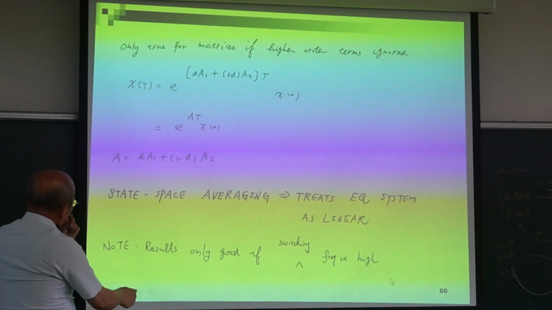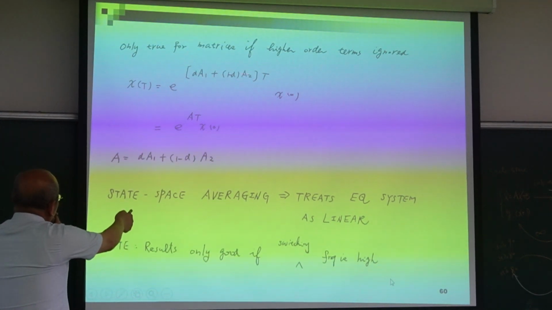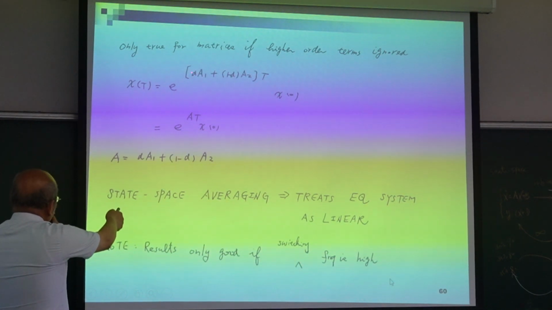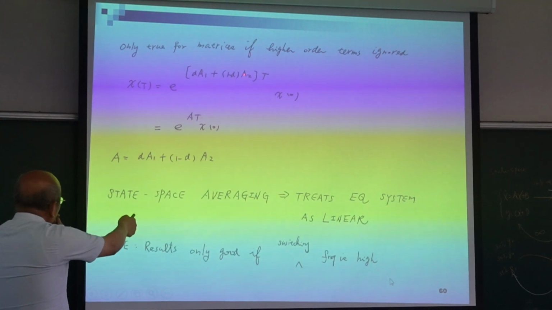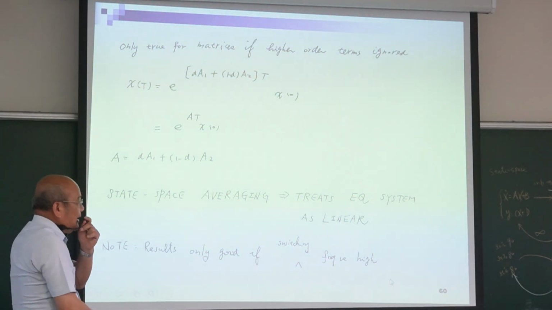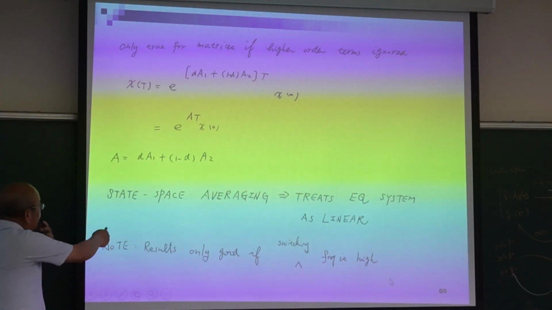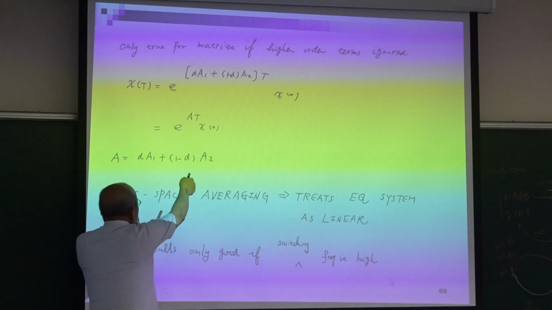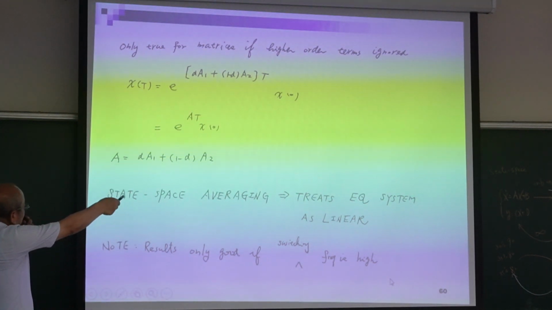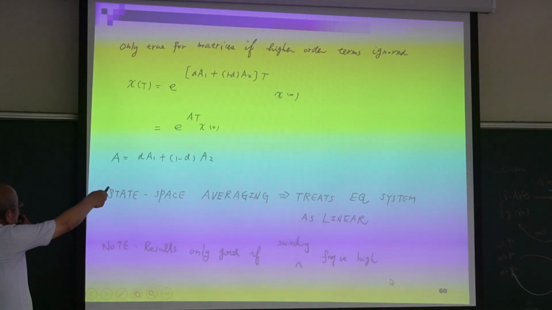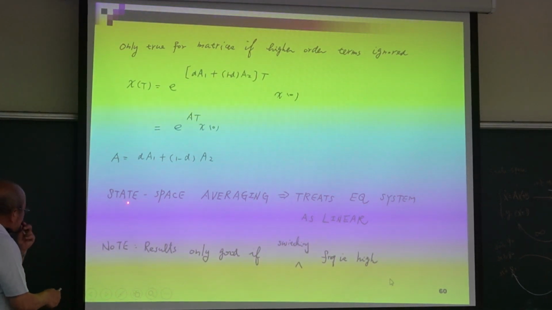So what is state space averaging? We have A1 for Q on, D off, A2 for Q off, D on. Then for A1 the duty cycle is D. For A2 the duty cycle is 1 minus D. So we can combine A1 and A2 to become A, right? So how can we combine them? If your duty is larger, which means it is more important, right? So we multiply by D for A1. And this is the opposite, so we multiply by 1 minus D for A2. So A equals dA1 plus (1 minus d)A2. It is equivalent, right? So we call this state space averaging.